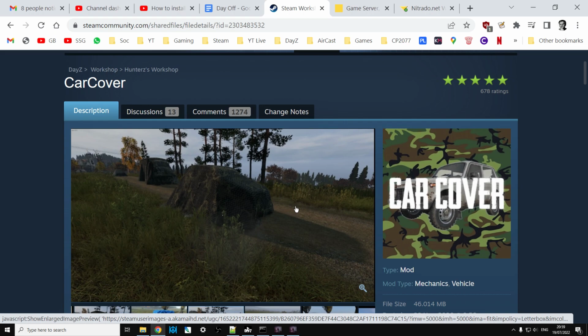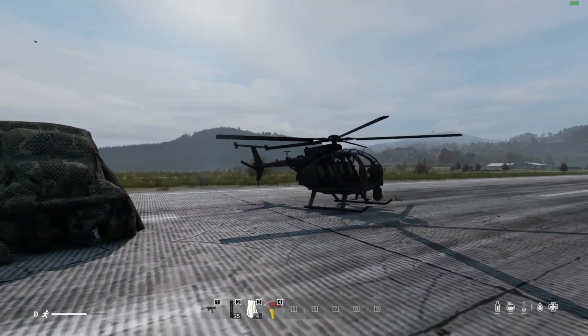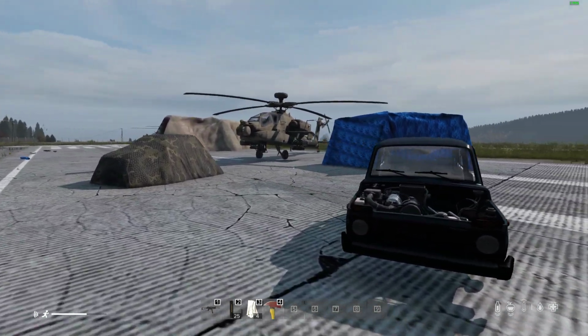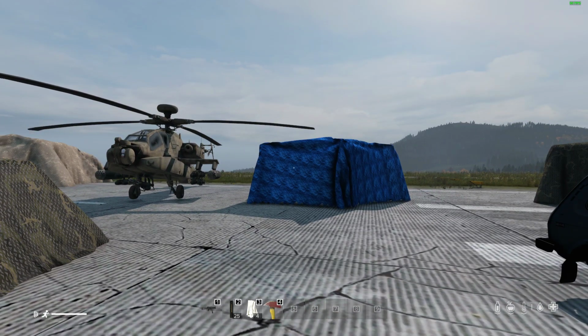And also remember that these will be updated as new vehicles get added, and the helicopter one will be updated as new helicopters get added to Red Falcon's mod. Also, to have the Red Falcon cover mod working, you need to have Red Falcon's Heli mod installed. So there we go. That is how you solve the problem of vehicles and helicopters despawning on server restarts. You use the CarCover mod and you use the Heli cover mod.